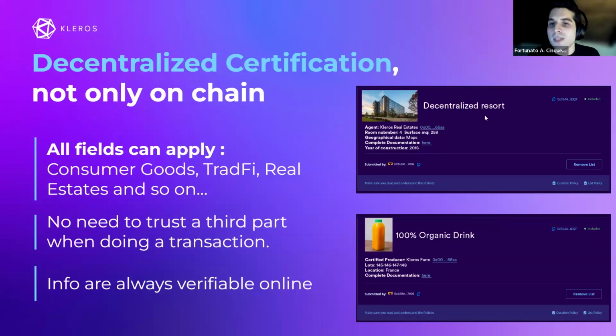So at this point, it doesn't really matter who is issuing the certification. To some degree, you don't even have to trust Kleros, even if we are extremely trustable. You say, I want to invest in this real estate development. Let me see who is building it, how this investment was certified. And then you can make your informed decision.